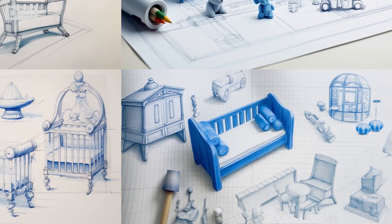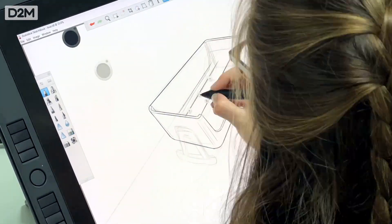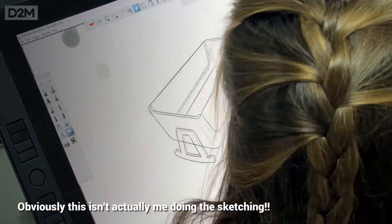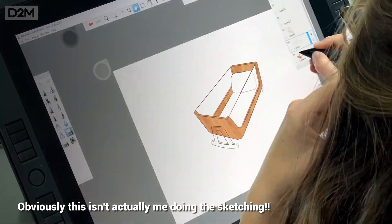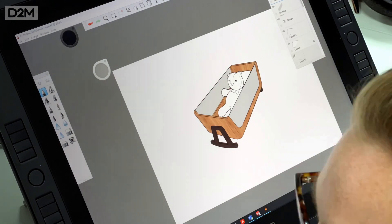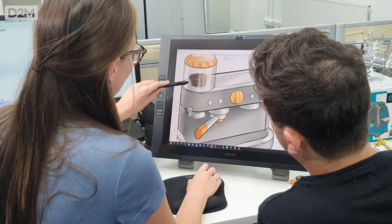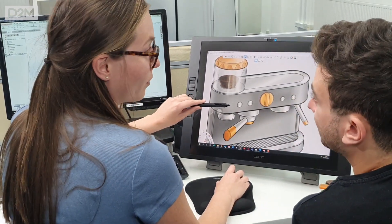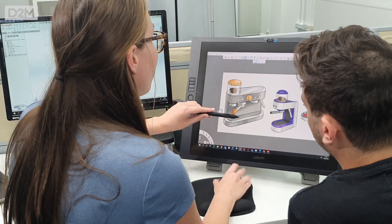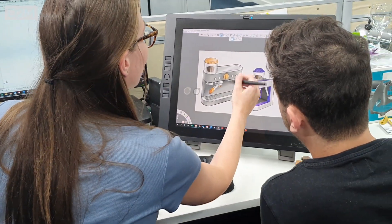Once I have a few promising concepts, I can share directly with the client or work them up in Photoshop or on a tablet to make them more realistic for production. There's no way AI produces fantastic production-ready, user-friendly concepts — it definitely needs some additional input from a good product designer. But these underlays can massively speed up the sketching process and ensure that more inspiration is fed into the concepts, giving more variety in the ideas.